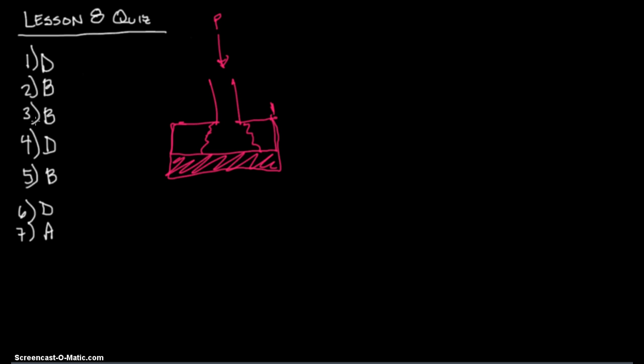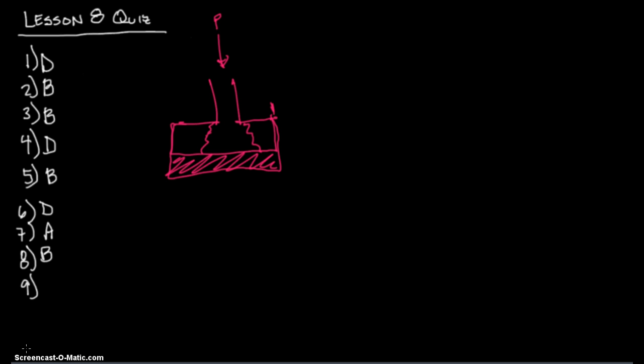Let's see what the other answers are real quick, though. So 8 is B. C, provide additional... no, that's not going to help. And D, decrease the column load. Okay, yeah, if you can do that. But typically, just increase the footing. If decreasing the column load is an option, that's probably going to mean you have to increase the number of footings, number of columns, and that's going to be expensive. So you could even say that that's the incorrect answer as well.